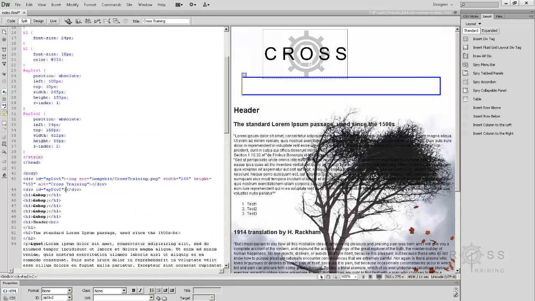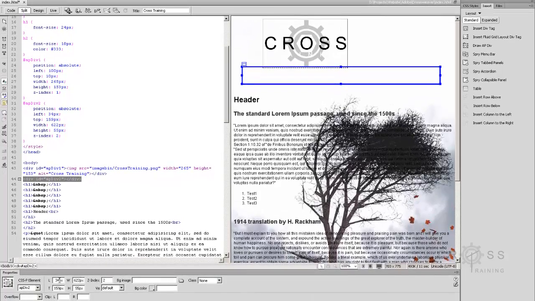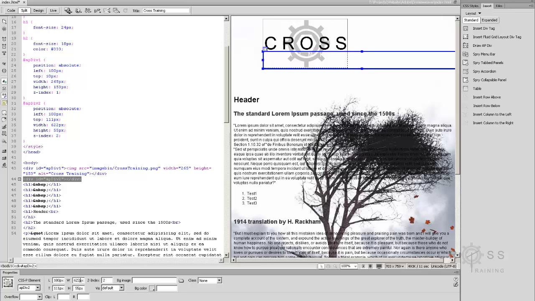I'm not going to worry too much about how wide it is or what side it is at this point in time. Down here at the bottom, I'm going to change this to 100. From the top, this is going to be about 111. The width of this is going to be 1170 pixels, and the height of my nav panel is going to be about 38 pixels.